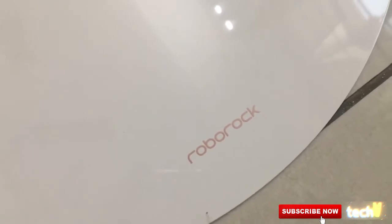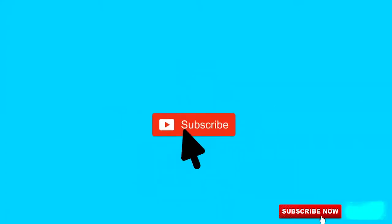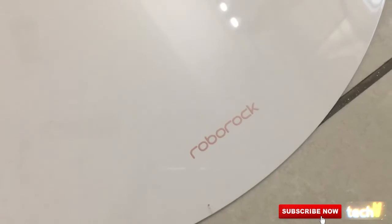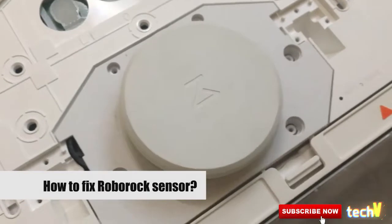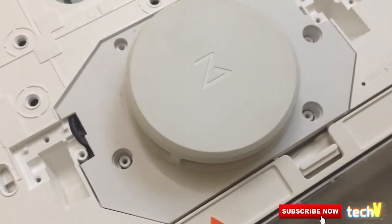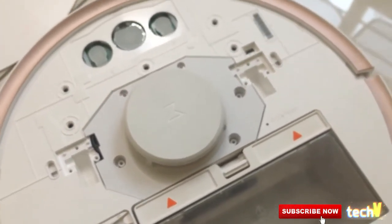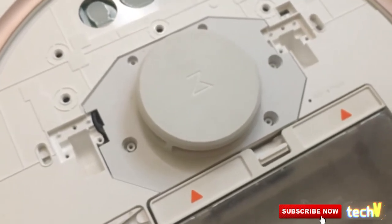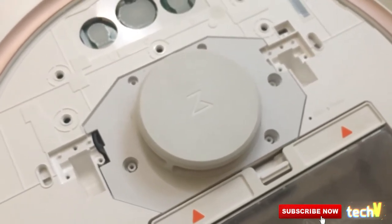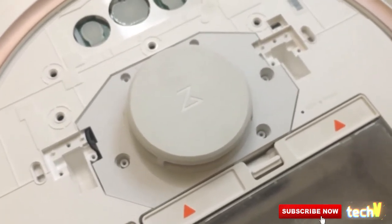So this is my Roborock S50 that I purchased about 8 months ago. It started giving me trouble all of a sudden a month ago, and I didn't have a clue about what needs to be done. So I checked a few videos on YouTube, like other friends have posted, and they showed me clearly how to recharge the laser sensor motor that I will be showing you now in a bit.